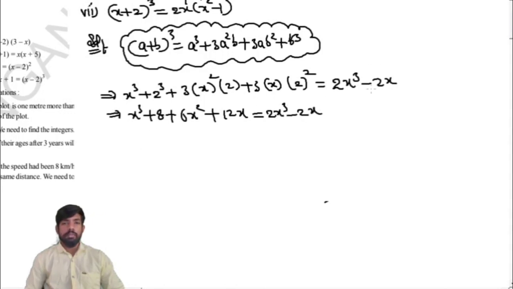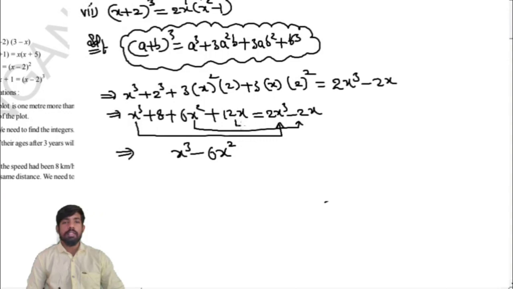So here we have 2x³ there. So this is a cubic equation. This is not a quadratic equation. If I send this x³ to the right hand side, it will become x³; send this x² to the right hand side, then minus x²; send 12x to the other side, minus 2x minus 12x; send 8 to the right hand side, minus 8 equals 0.